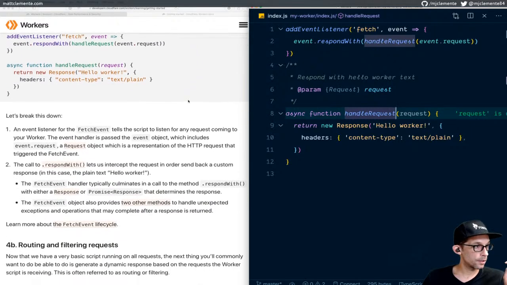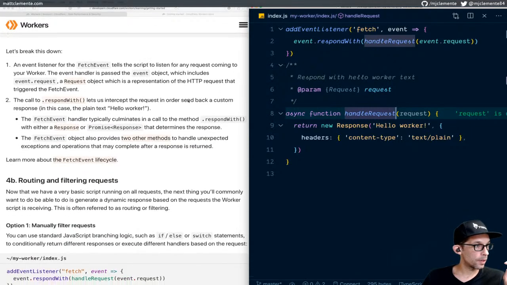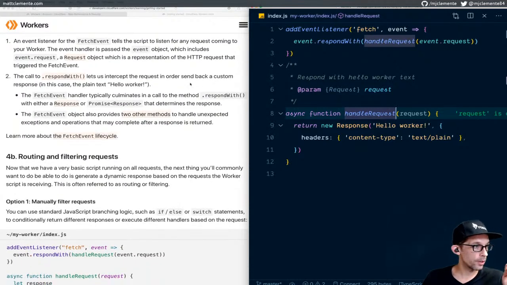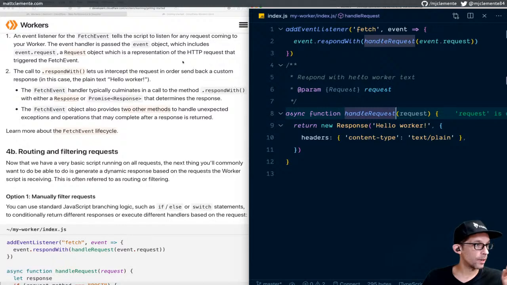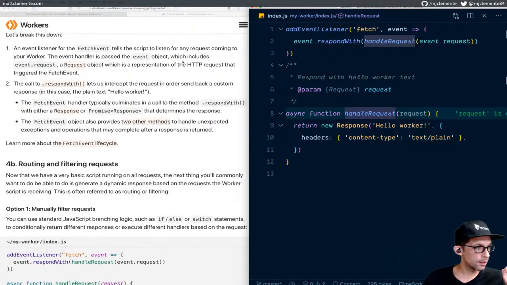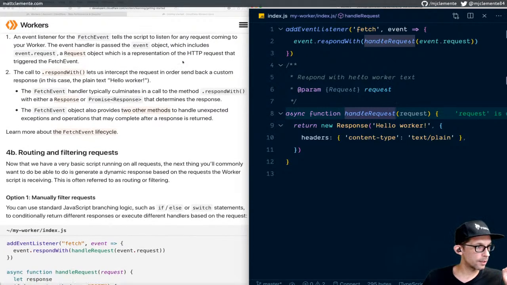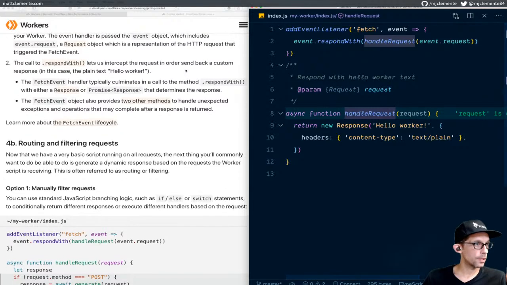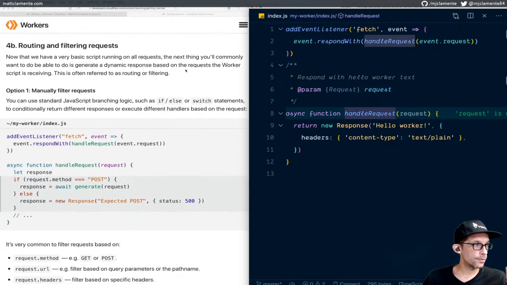Sounds good. All right, I'm not going to read all of the docs to you because that would be boring. I'll probably come back when I've realized that I missed something. The fetch event handler typically culminates in a call to a method, respondWith. Okay, that's up there. Routing and filtering requests.